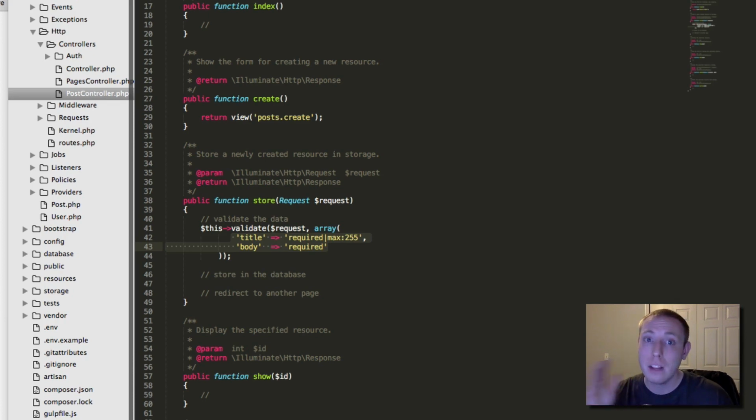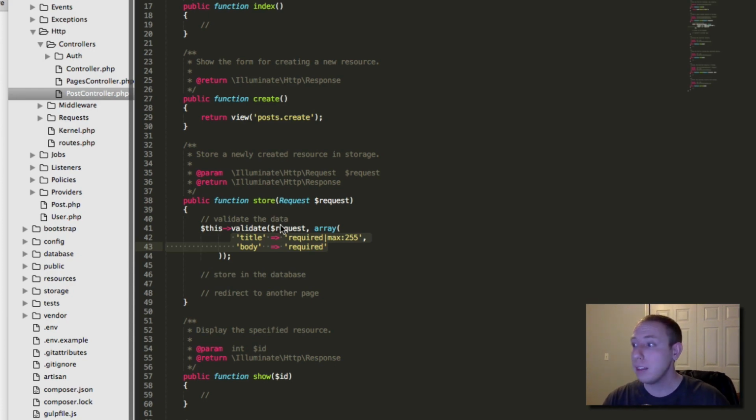But we still need to have it on the server side as well, just as a security protocol. Now, if they've got JavaScript turned on, it should catch any of the problems on their end before it ever gets to us. So then everything should just smoothly go right through. But it's really important that you have server-side validation in any application to protect yourself and your database from malicious code being entered or incorrect values or something like that. And if we have it here in our controllers, we know it's running. If you have it on JavaScript, you don't know for a fact that it's running, okay? So that's why it's really important.